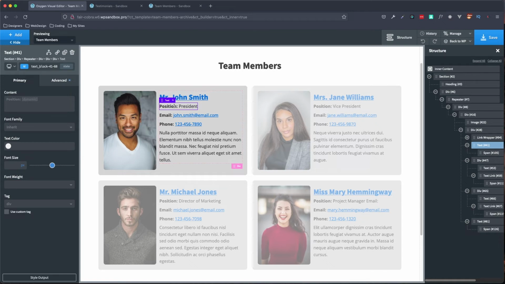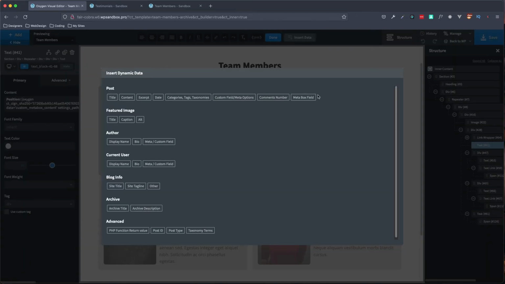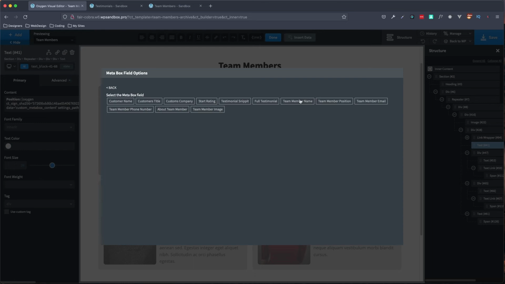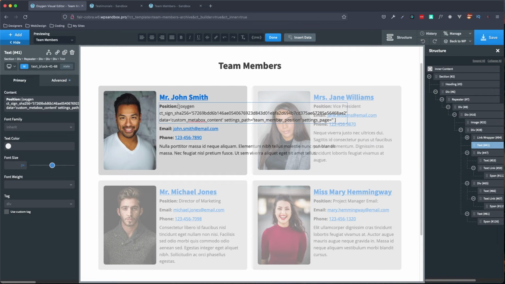which is our next text box. Again, if we double click here, we can choose our insert data, MetaBox field, and team member position, and that will fill in for you. What I also did is I came to the front of this and I typed in position, and then I came up here and clicked bold.